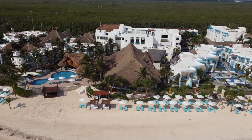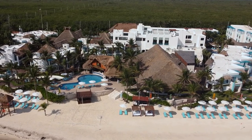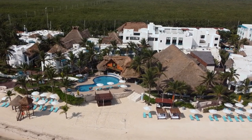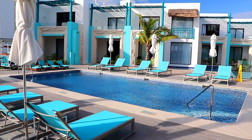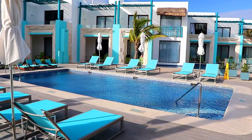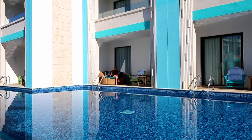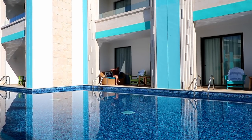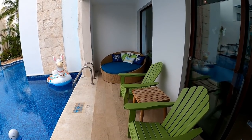In a previous video, I introduced you to Margaritaville Island Reserve, a new all-inclusive Margaritaville resort in Cancun. I showed you how very uncrowded it was during our visit in early January, since American tourists are mostly hunkered down at home during the pandemic rather than traveling. And I showed you what's so special about staying in a swim-up suite, with the suite's patio giving you direct access to the pool and to the swim-up bar. Well, I'm back home now, and I thought I would do one more video about Margaritaville Cancun.